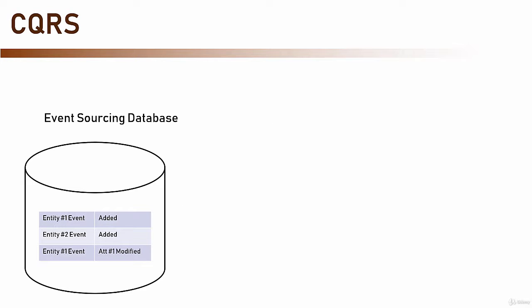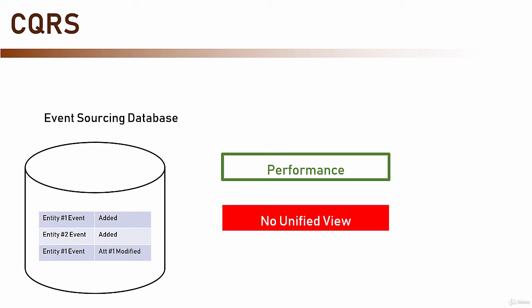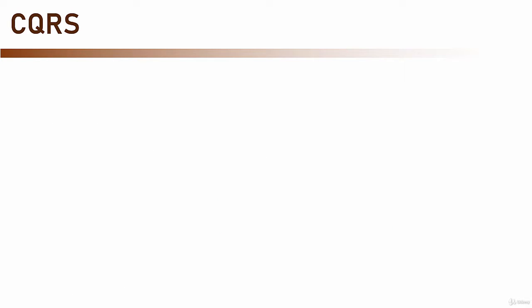Let's take a look again at the event sourcing pattern. As you probably remember, with event sourcing, we do not keep an entity's state, but rather add events that happened to the entity. This enables us extremely efficient tracing, simple data model, and great performance. On the other hand, it makes our life harder regarding data retrieval, since we do not have a unified view of the entity and we need to go through the entity's events to gather its states, which is a slow and cumbersome action. The CQRS pattern helps us solve exactly this.